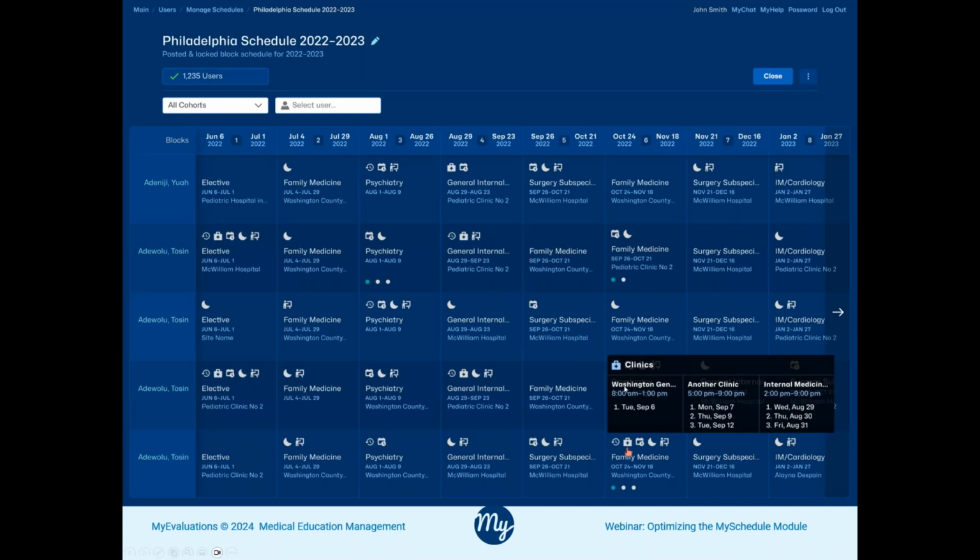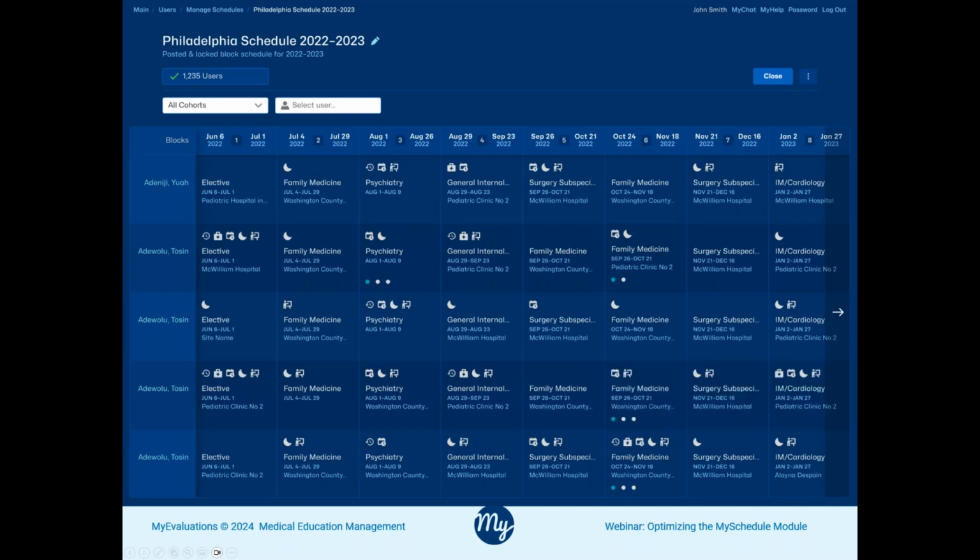You can see each clinic is listed individually in separate columns, and then the days that I'm assigned to those clinics are listed for me individually. So it's a really straightforward way for users to be able to view their schedules. A similar schedule view is available on the mobile app. Obviously it has a different architecture and a different look, but that functionality is also available on the mobile app. So how do you get started with this process?